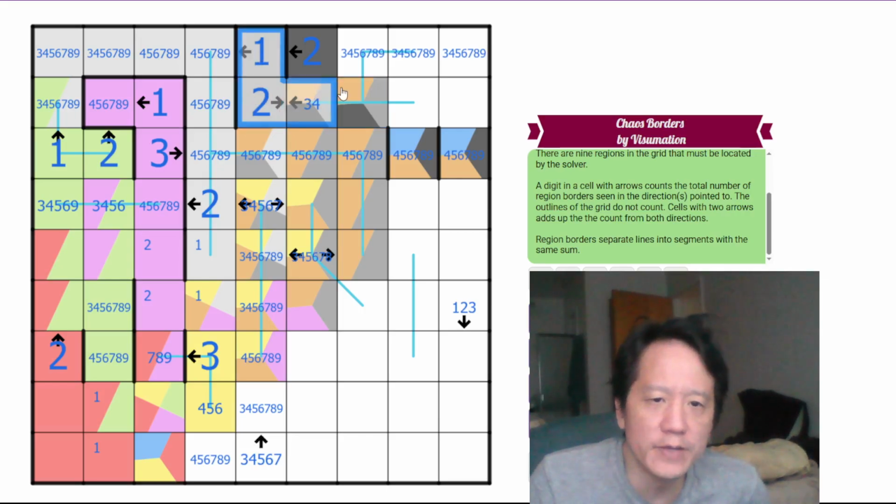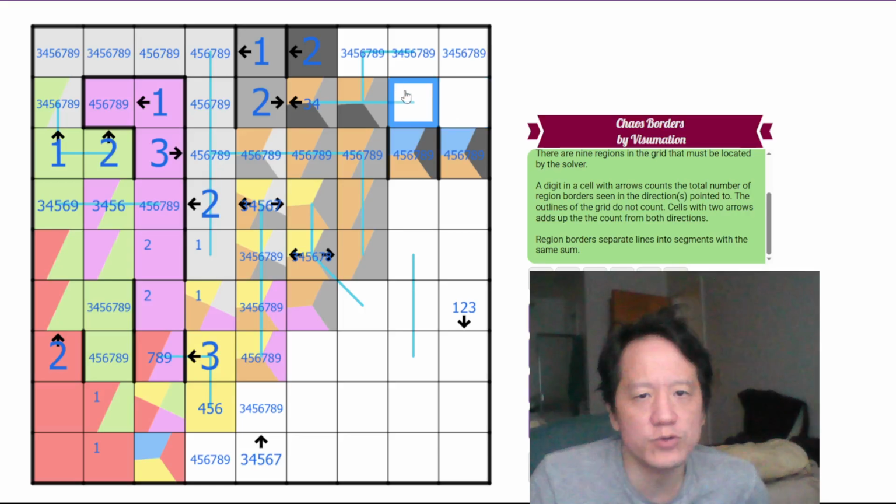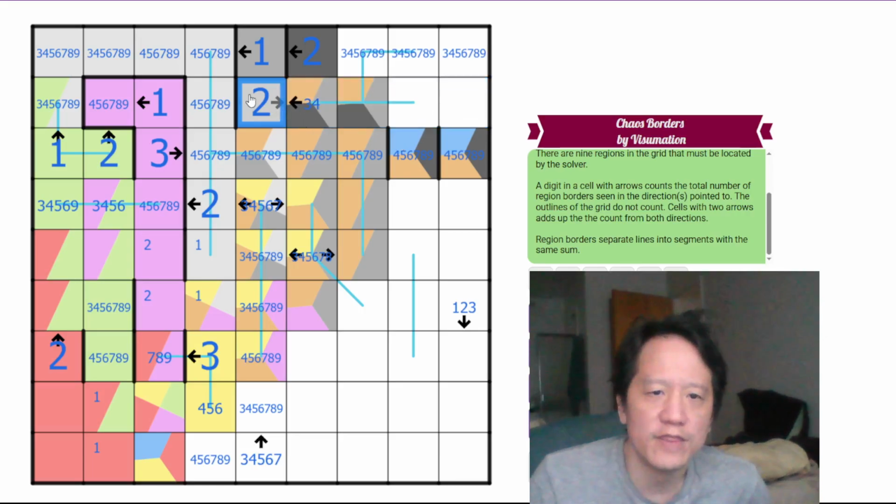Where does the medium gray have to go? Can this medium gray ever exit out? It cannot. Right? So say we try to have this medium gray exit out again. That means this would be essentially only one boundary here, and that's not possible because we know we see 2 region boundaries here. Therefore, this medium gray must extend into here.